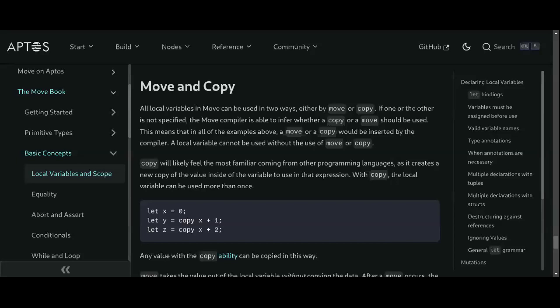Yes, and we are defining the network to be DevNet, and whatever our path is, it is stored in this .aptos folder. So all of this is there in place, and that is why it's able to work. We are essentially making a call with that particular address on the devnet.